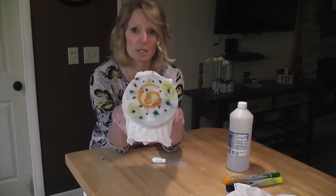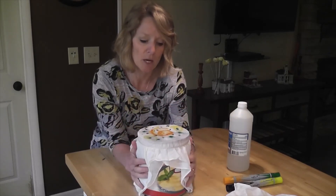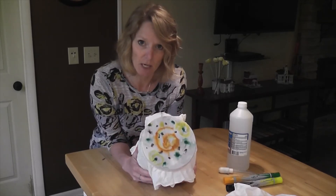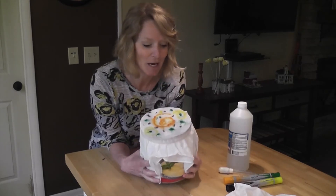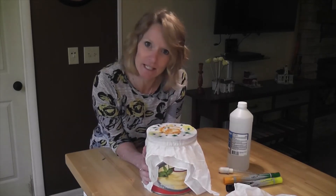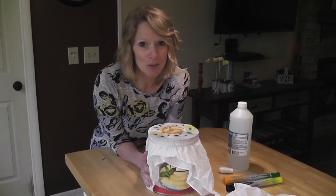You can start to see what's happening with my design — it will continue to bleed out. The good thing is that alcohol dries very quickly, so this is going to dry pretty quickly, especially if you put it out in the sun. I can let this dry right on my coffee can, and I'll have a lovely design I can use as a gift or for other things. Have fun with it. Don't forget to reuse!